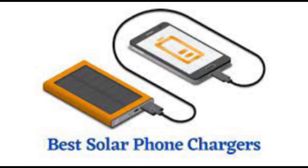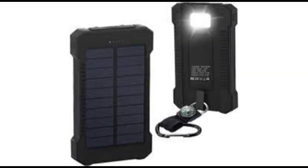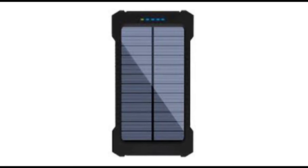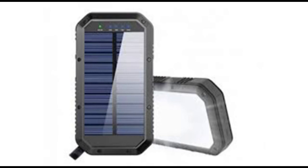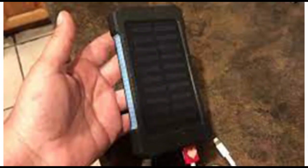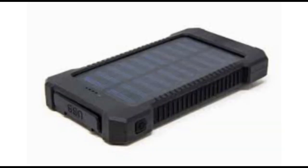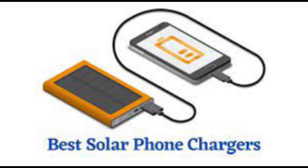Solvolt Power Bank is one such device that is here to make a difference. It provides several reasons to favor it over all other options, all of which are discussed in this Solvolt review. When you've been looking for a portable yet power-packed solar charger, your search ends today. This unit can charge two devices simultaneously, is easy to use, can be carried around easily, and used anywhere. It is a portable yet robust device that can serve you for years, made in the United States with the market's leading technology.